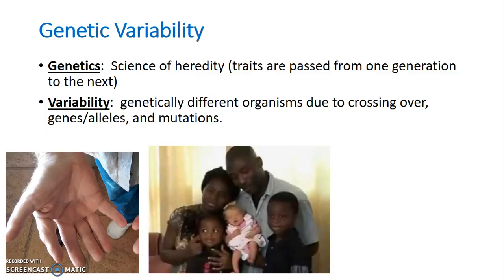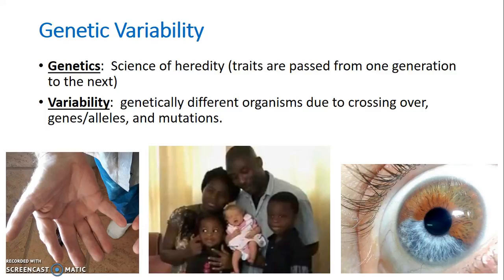So, some examples of genetic variability here. In our class activity, we learned that somebody who has 6 fingers actually has that dominant phenotype. And so if they have 6 fingers, they will pass 6 fingers on to their children. However, we don't often see very many people with 6 fingers because 6 fingers can kind of get bred out. If the majority of the population of people have 5 fingers, then they're going to continue to pass on the trait for 5 fingers, meaning that nobody else will have 6 fingers unless somebody with 6 fingers starts breeding into the population.